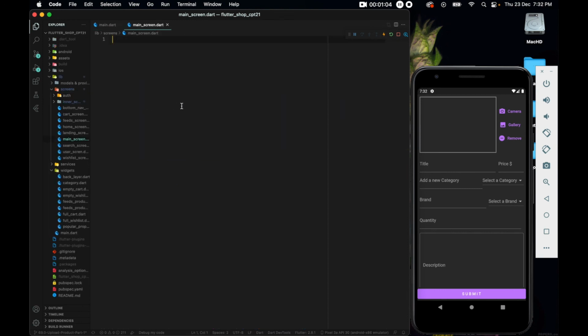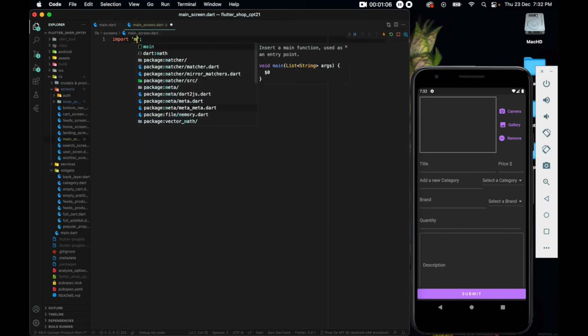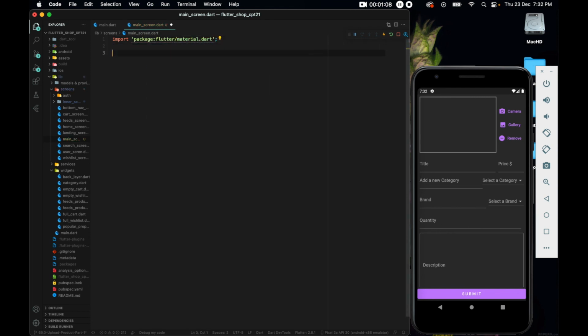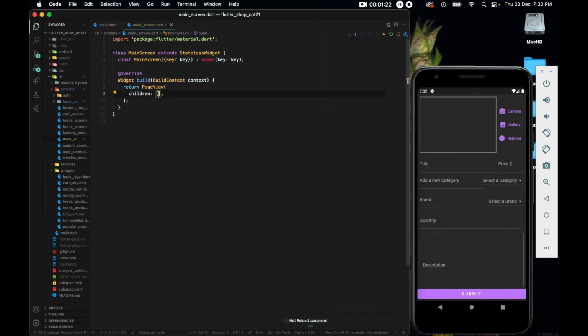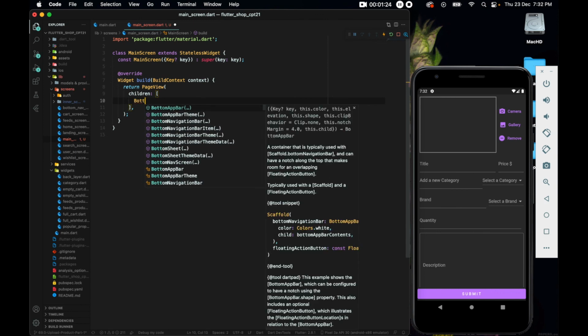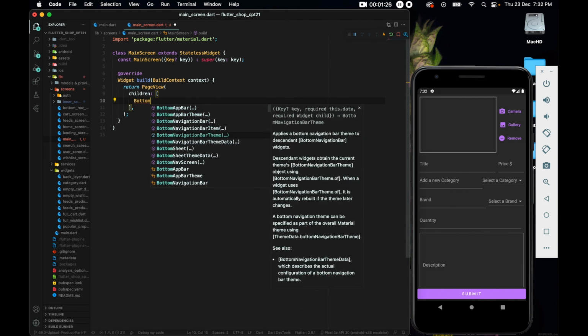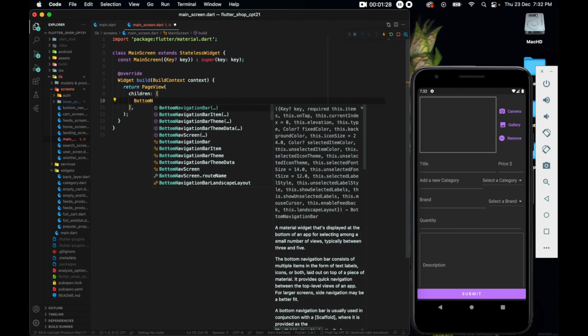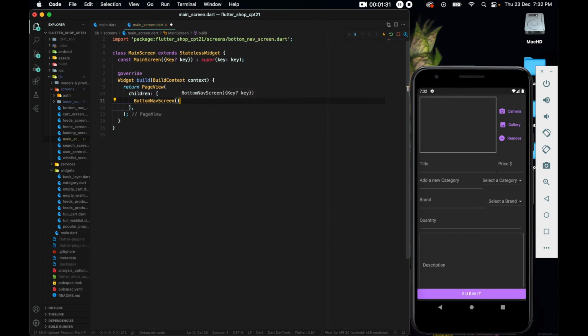For this main screen, this could just stay a stateless widget. I'll import material.dart and call a stateless and name it main screen. For the return, I'll get a page view, and page view has some children, where the first one I'll set as my bottom nav screen, and the second one should be our upload product screen.